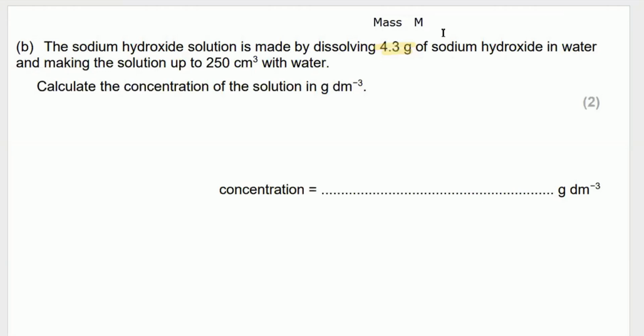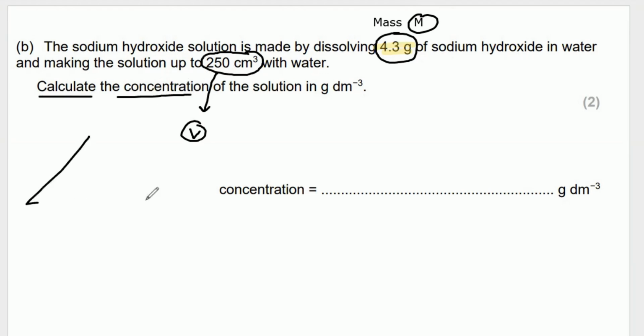So again, straight away, the first thing to do, use your pen to circle these numbers. You scan read the sentence, circle the numbers. 4.3 g here, that's mass. If you don't have a highlighter, just circle the numbers, write M for mass, write V for cm³. This alerts you to the fact, oh, it's one of these MCV equations. So straight away when you spot those numbers, even if you don't understand the rest of the sentence or the question, you know it's to do with the MCV.